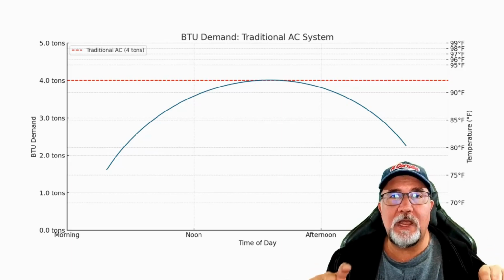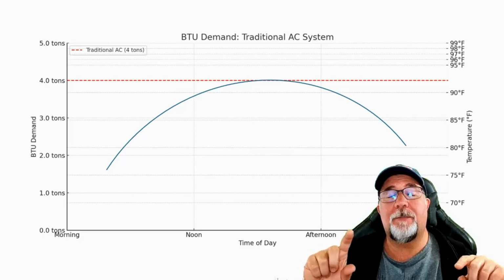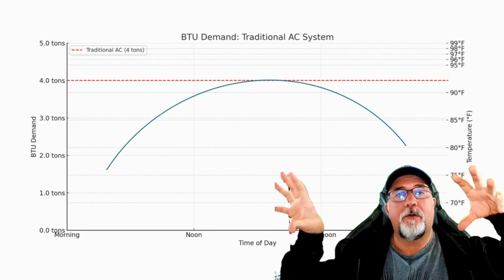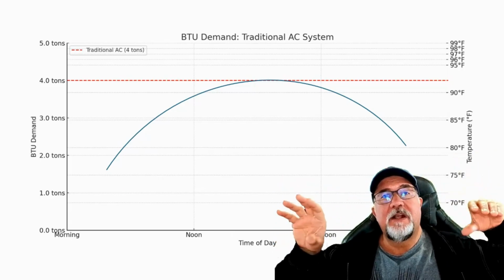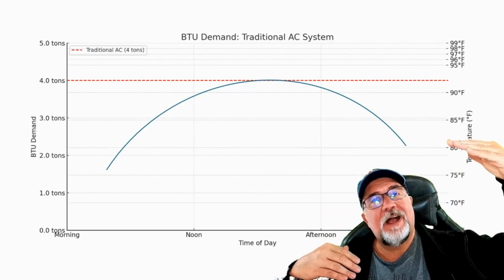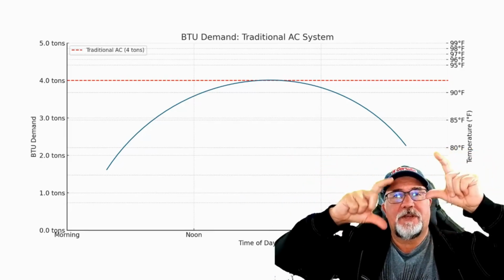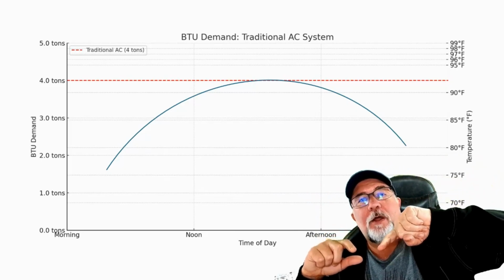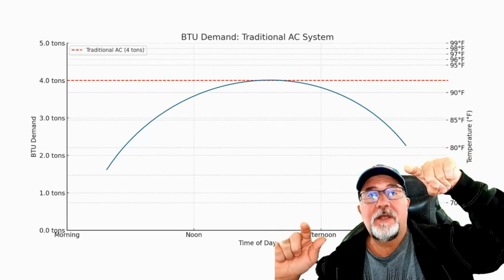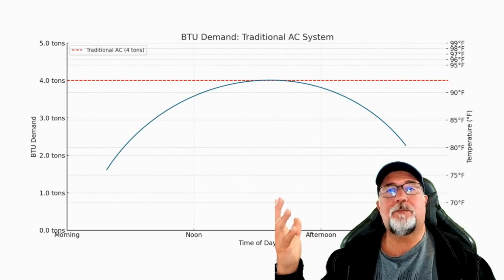The problem is most air conditioning manufacturers do not allow what's called a bypass damper. And what that is, if the unit's coming on at 4 tons and you only need half of that capacity because one room is calling for cooling and the rest of the house isn't, that 4-ton system has to still come on at 4 tons. So you're still pumping 4 tons of air conditioning in the house, but whatever air is not being used for that one small section, you'll have this special damper that works off of pressure that will then open up and allow some of the other 2 tons of air to go back around into the return on the air conditioning system, and then basically dumping that air back in. Well, you're defeating the purpose of zoning.